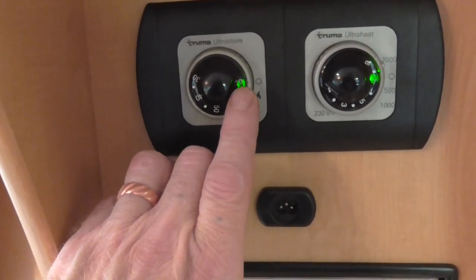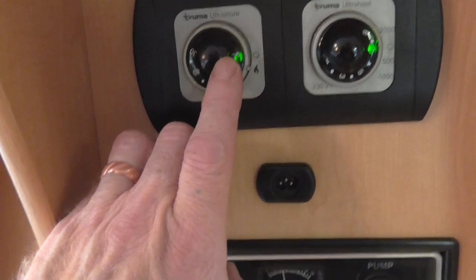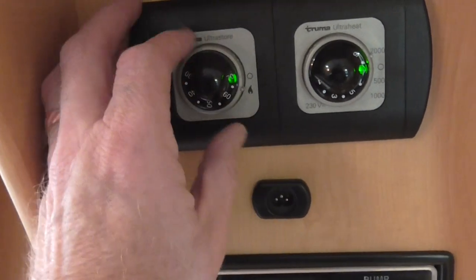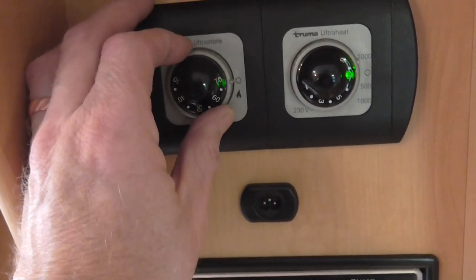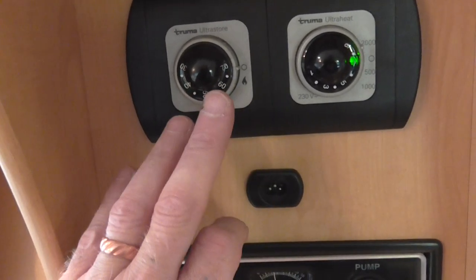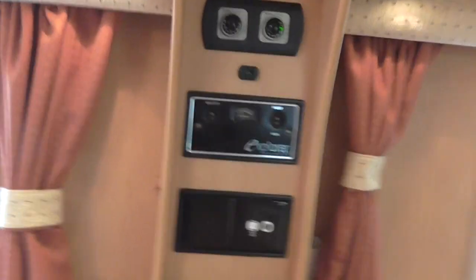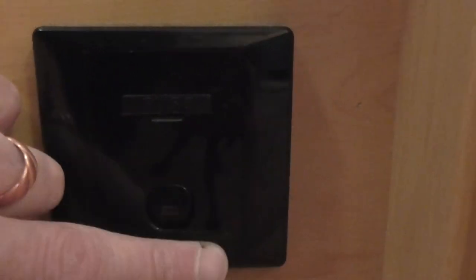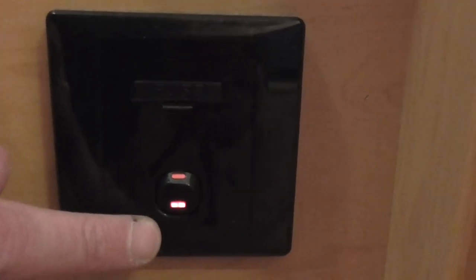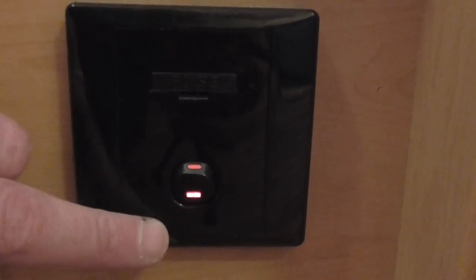The green light will stay on. If for any reason it clicks off and goes on to red, it probably means that your gas bottle is empty. So I'm going to turn that off. That's heating the water on the gas. I've now turned that off, and if you want to heat the water on the 240 volt hookup, you just come down to this switch here, opposite the fire. There's this switch here, and you just simply turn that switch on, and that is now heating up the water on the 240 volt hookup.